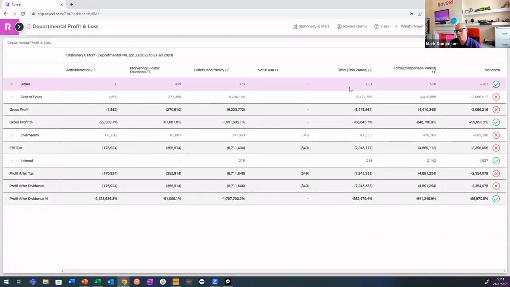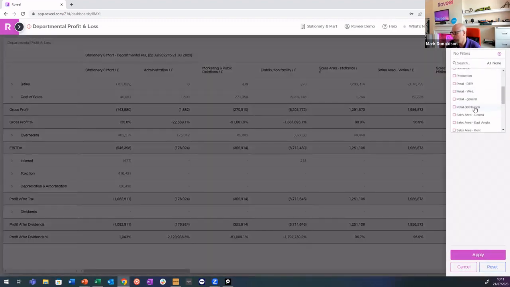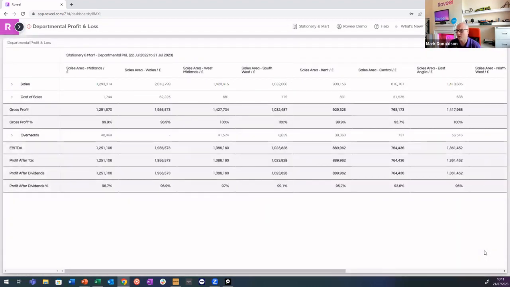So again, you might want to group up, for example, I've done it on this one, but you might have grouped up those salespeople. So let me just go back onto here and then go, I just want to look at my sales areas here, just set up as departments. And Wales and West Midlands, hit apply. So I've now selected 9 areas. That'll trim that report right down to just those 9 sales areas. So there, now you've got a complete picture of your sales by individual region, if that's how you've set up inside Sage.